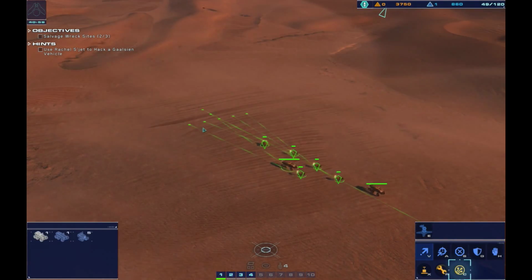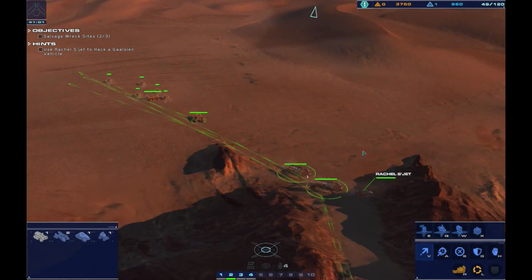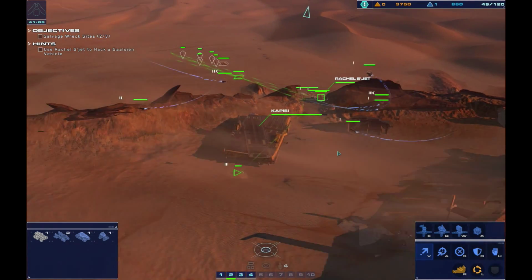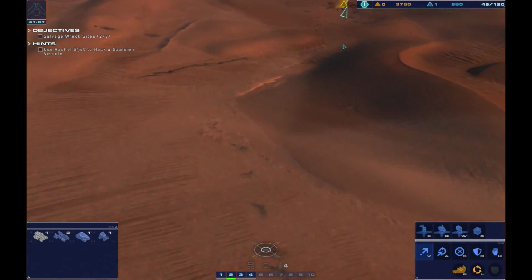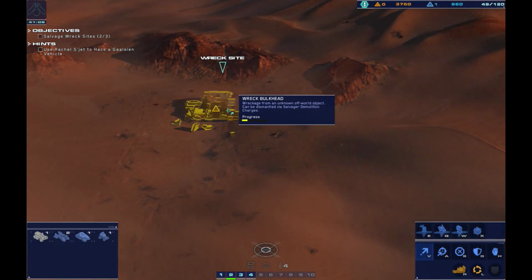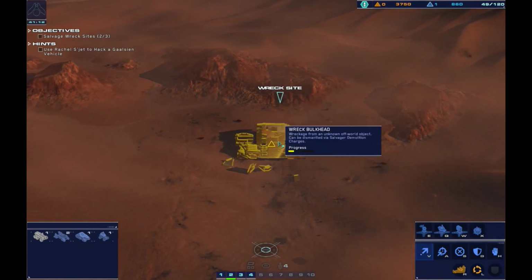Wait. What? Attack a Gaussian vehicle? Unidentified craft on approach. Mark the bearing. Hey, and I already salvaged it. Oh, okay, hold on a second, guys. Reading you. We're cleared to move. Reading you.